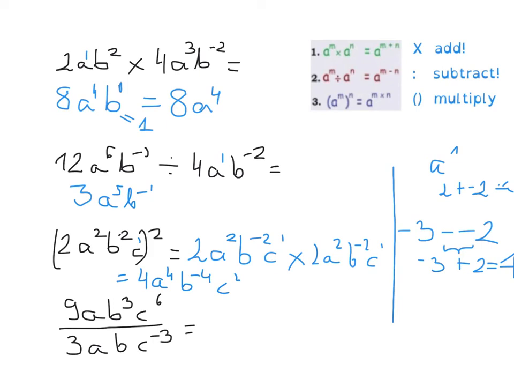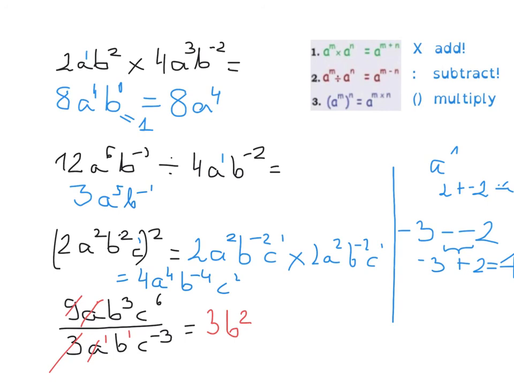Okay, and the very last question, so I'm going to write it down in red. That's division. Okay, that's a fraction, so we will be subtracting. And this is, first of all, we have to divide numbers. So 9 divided by 3 is 3, and then we have a to the power of 1 divided by a to the power of 1, it's a to the power of 0, which is 1. Or straight away, you have the same number to the same power, you can just cross these and cancel. And then we have b to the power of 3 divided by b to the power of 1. Okay, so 3 minus 1 is b to the power of 2. Okay, don't forget to put these ones to get it right.